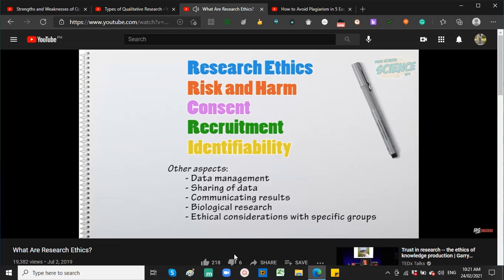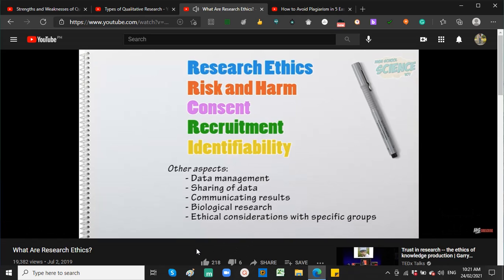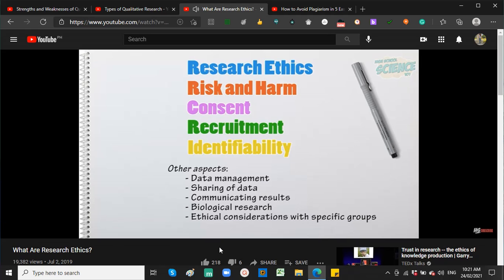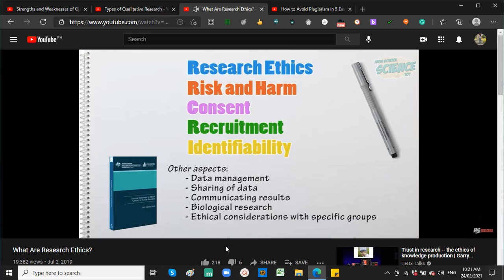These specific groups require special ethical considerations, and they include pregnant women, fetuses, children, people in dependent relationships, people who can't give consent due to their medical state, people with a mental impairment or disability, people involved in illegal activities, Indigenous people, and people in other countries. If you intend to do research through a university, I would strongly recommend that you click on the link in the description and read these standards for yourself, or find the relevant standards for your country. Nonetheless, what I've covered in this video are the main things that you need to think about in order to make your research as ethical as possible.